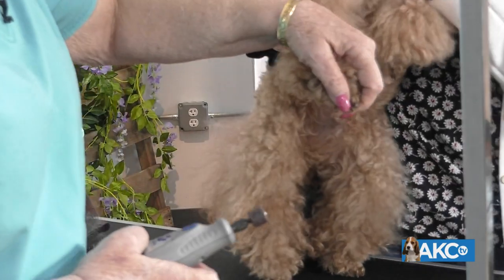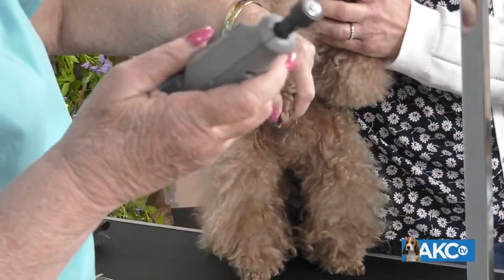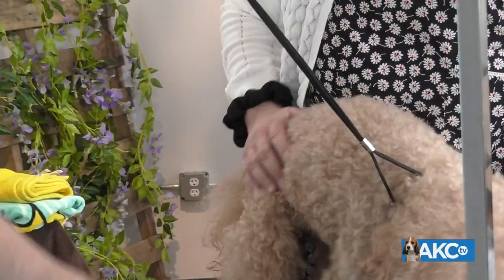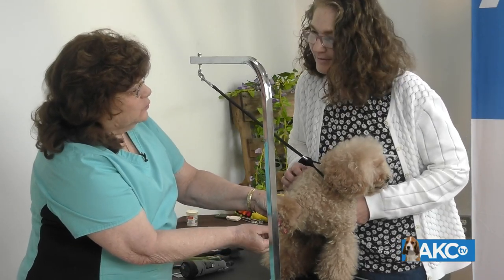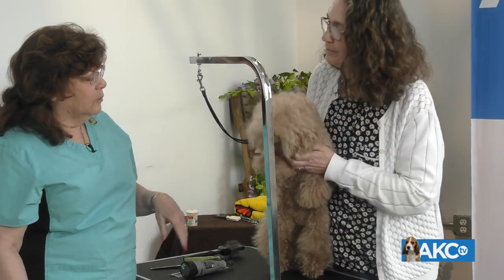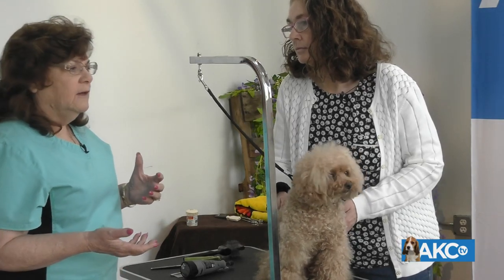I'm one of those groomers that gets a feel for what the dog likes, whether I'm cleaning ears or doing the nails. If they don't mind the nail clipper and that's what they want, that's what I'll do. But some actually prefer the grinder, and I'll use that then. You can get almost any dog used to it. Do you do poodle feet yourself, or do you take him to the groomer regularly? I take him to the groomer. That's a good idea — poodles have webbed feet, and if you don't know how to do it, you can accidentally cut the webbing. So take him to the groomer regularly. A lot of people do take him in the wintertime. If you can't get to the groomer because the weather is so bad, please take a comb and a brush and maintain that dog's coat so that it's in good condition when the time comes.